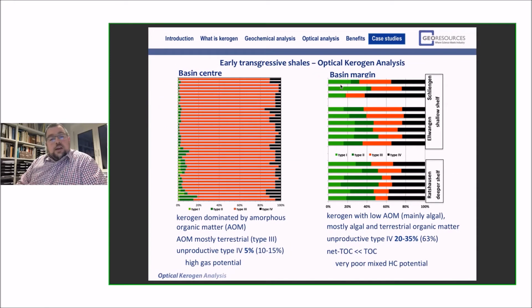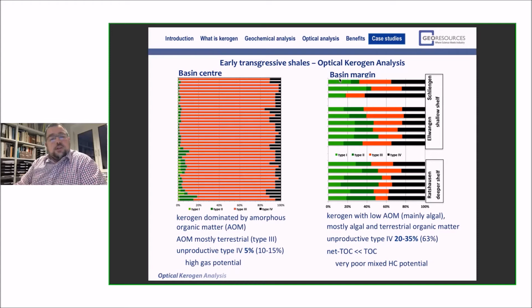We have almost no amorphous organic material here at the basin margin, where we have this huge amount of type 3 Kerogen, which is all made of this strongly rotten terrestrial stuff that gets into the basin, and which is this non-fluorescent amorphous organic material. And we get a very high gas potential in the basin center in this black shale.